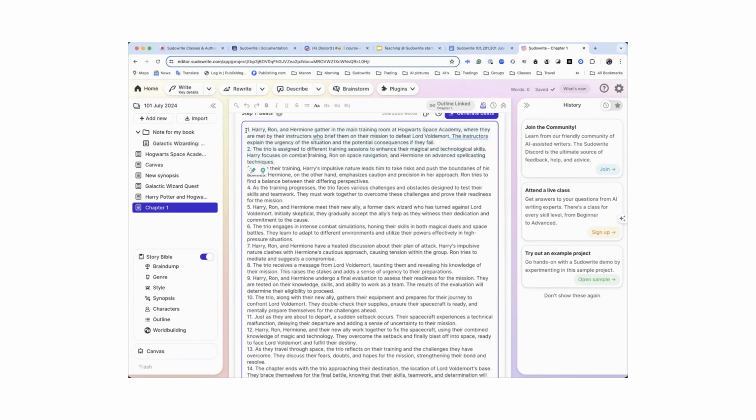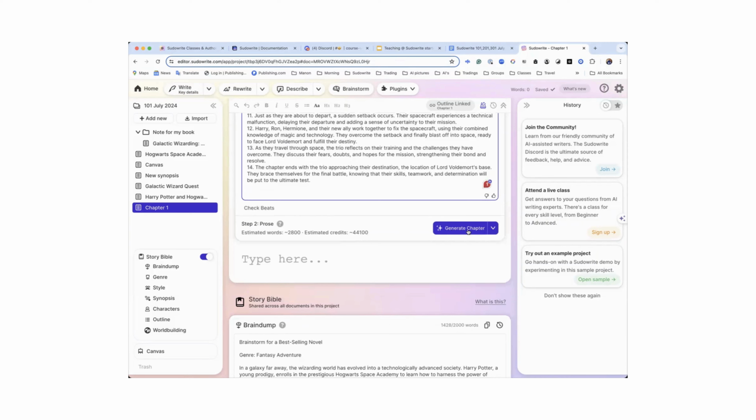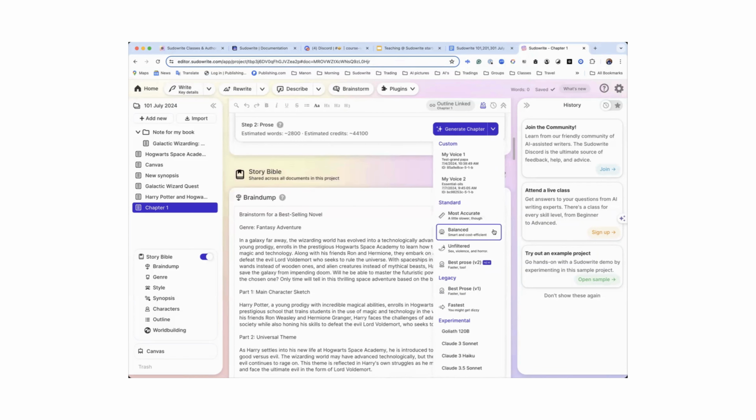From here, you can add a lot of information if you want. I will show you that tomorrow, how to add a prompt to get things written the way you want. You can even ask for it to be written in a different language by making a prompt on top here. So let's generate the first two and see what that looks like. In the generate part, there's a lot of choice here.